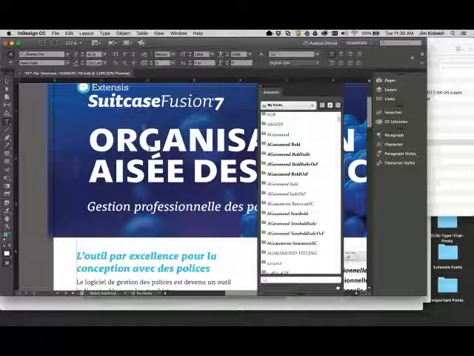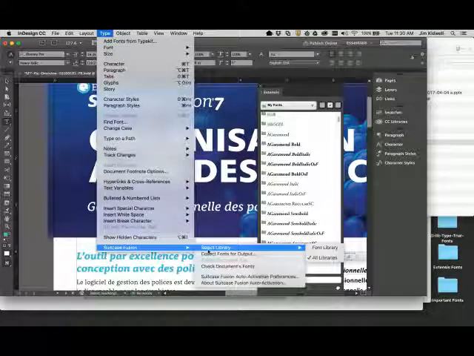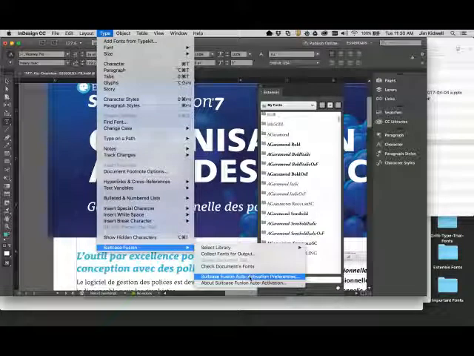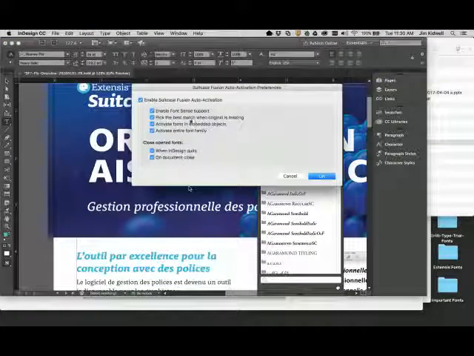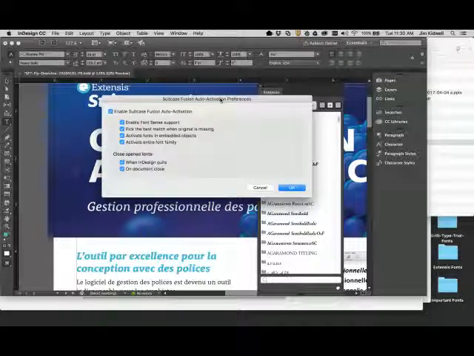So that's basically what you can do with the plugins. You can set it to do multiple different things, and you can tell it to work in certain ways. So these are the preferences that are available in InDesign, and this can be done in each different application itself. InDesign has its preferences, so does Illustrator, Photoshop, InCopy. You're going to get preferences for all the different ones, so you can set them however you want. But the Font Sense support is what I was talking about. That's that precise font matching. You can choose to enable or disable that.